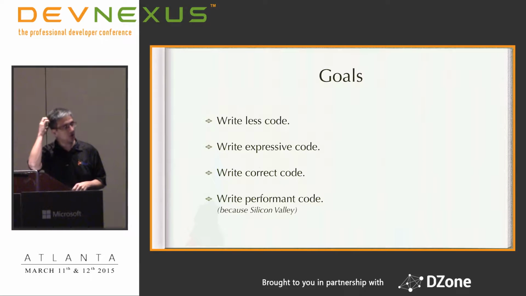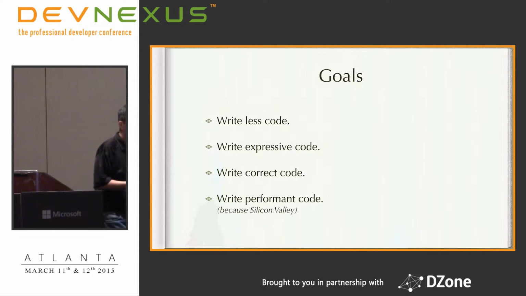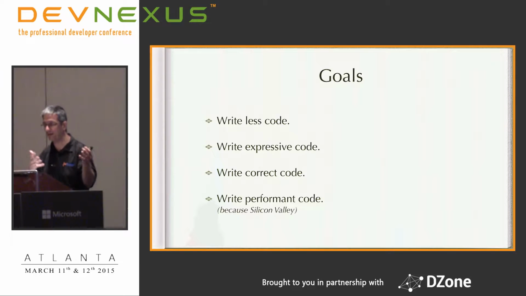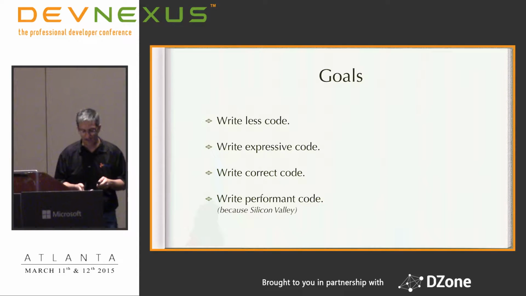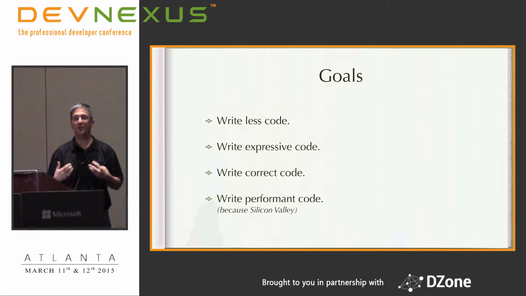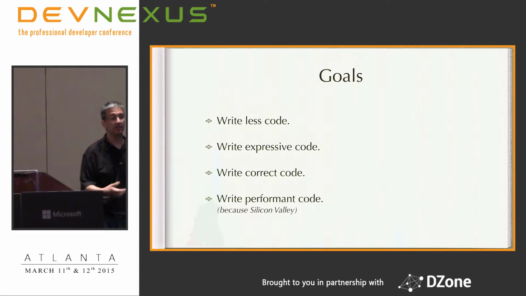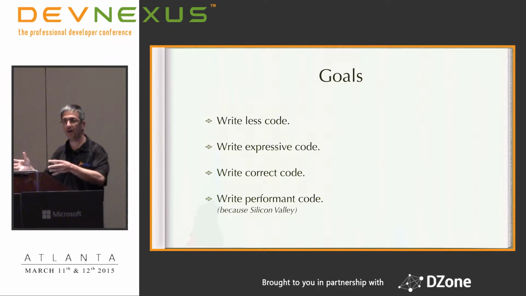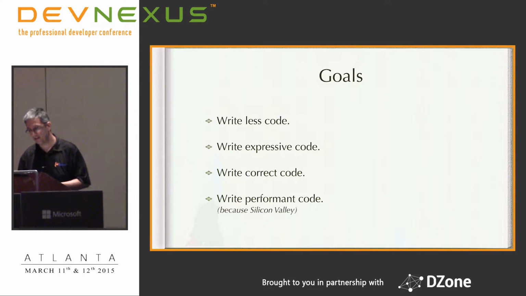So here's a few goals that I've always tried to have during my time writing software. And I'm guessing that more or less they're aligned with your goals. The first one is that I try and write less code. And as I grow older, I try to appreciate more things in life and actually spend less time writing code, or aim for the code that I write to do the same amount of things that I used to do with more code. I like to write expressive code. And again, this goes back to when I started out in this field, I thought the more obfuscated my code is, the better, because it makes me look smart. I'm sure that we've all had our colleagues that do something like that. I've learned that there are better ways.